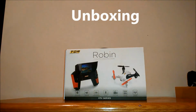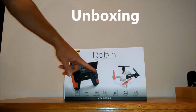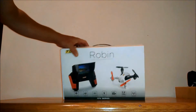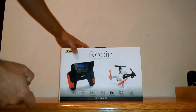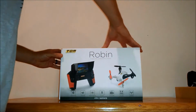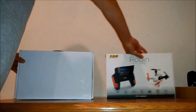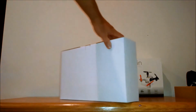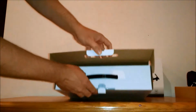This is the unboxing of the TDR Robin. Not the Pro version, the standard version. Nice little thing here. Got a carrying case handle. Very nice. Slide that out. Slot and tab.